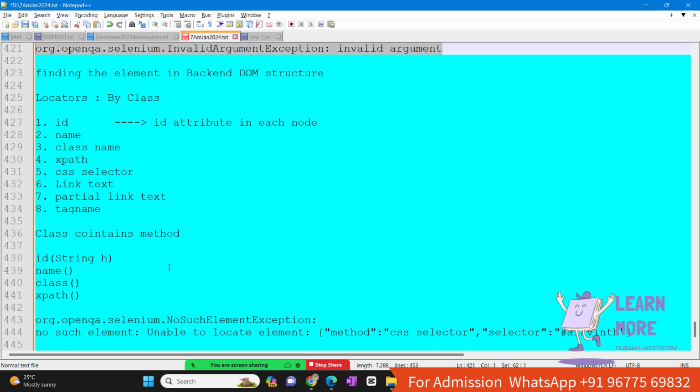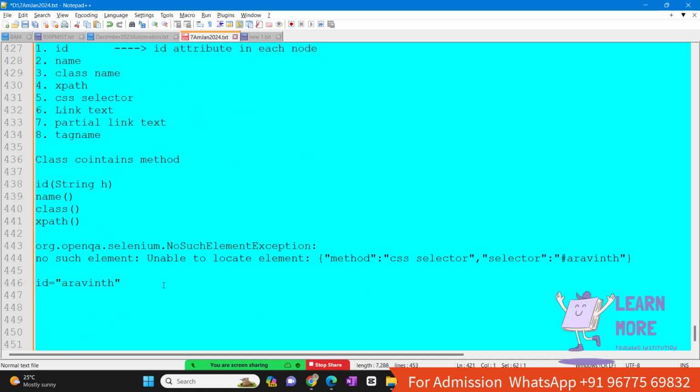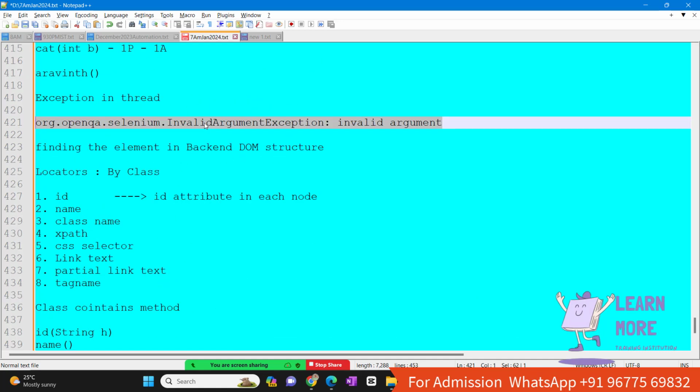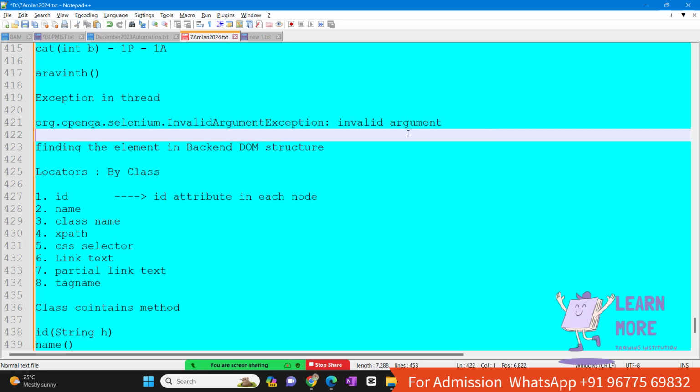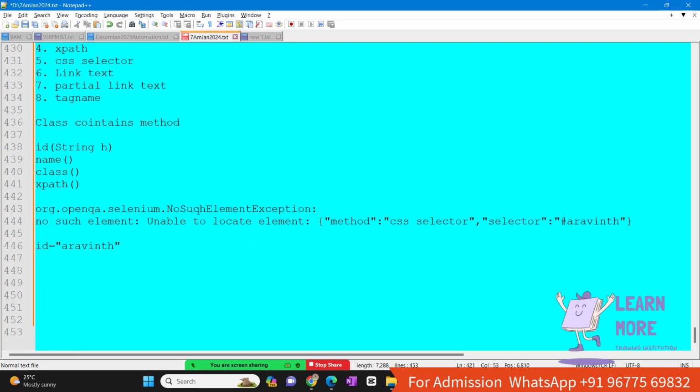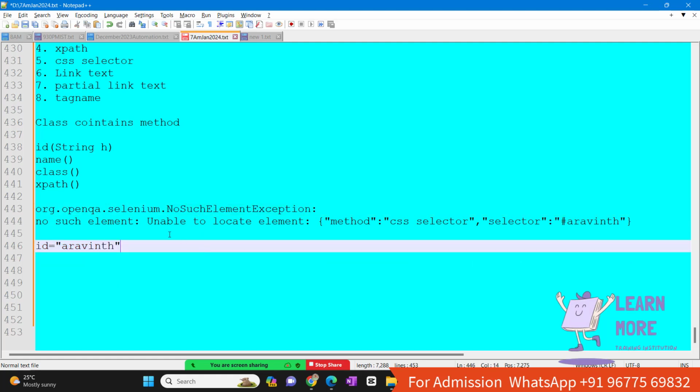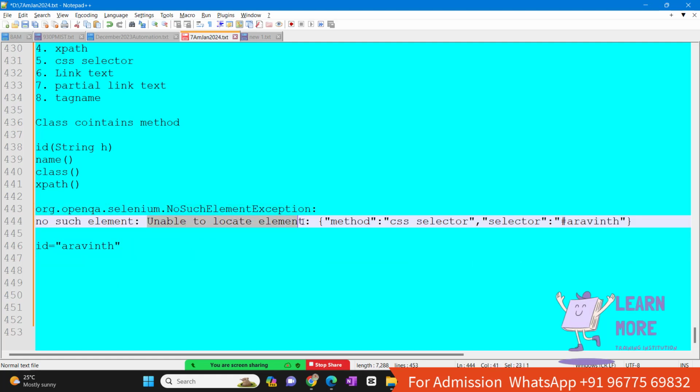These we call exceptions. In today's session, we have discussed two exceptions that you need to know. Whenever the invalid argument exception occurs, it indicates the user has passed invalid input. Whenever the no such element exception occurs, it indicates we are using a wrong or incorrect attribute value, due to which it is unable to locate the element.